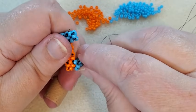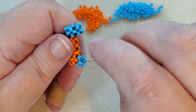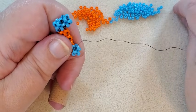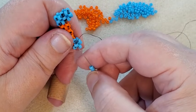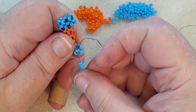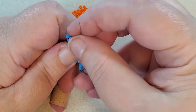So now I've got 2 right angle units down here. This one and this one. So now I'm going to make another right angle weave unit, so I just need 3 more beads for this side of my right angle weave of my cube. For this right angle weave unit, coming out the top, I'm going to go on the bottom.